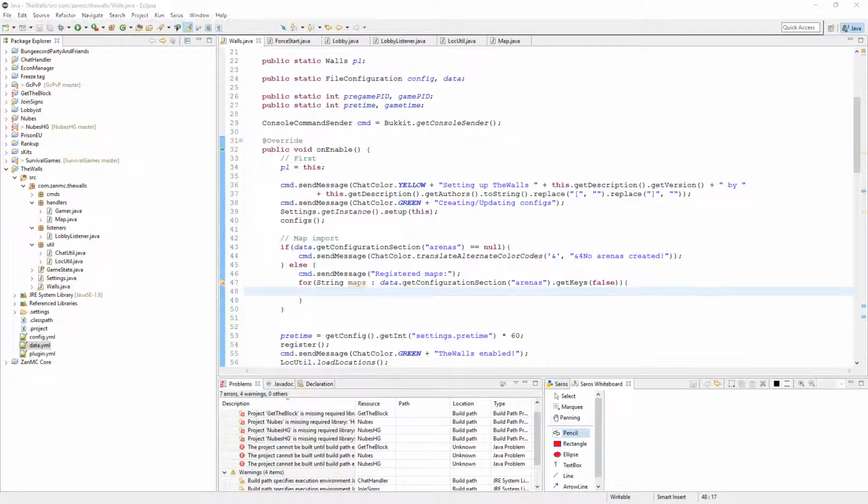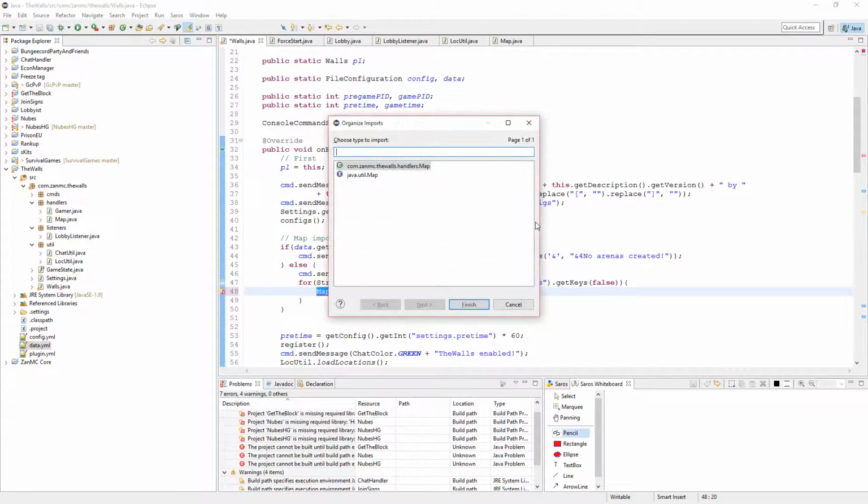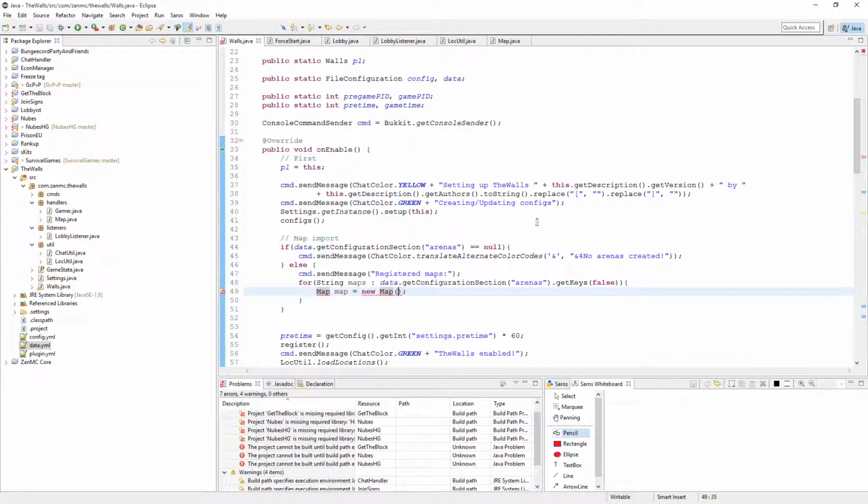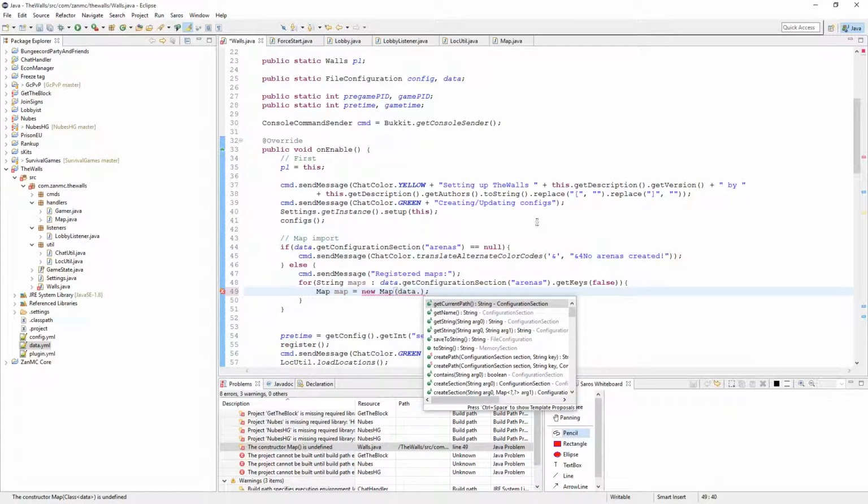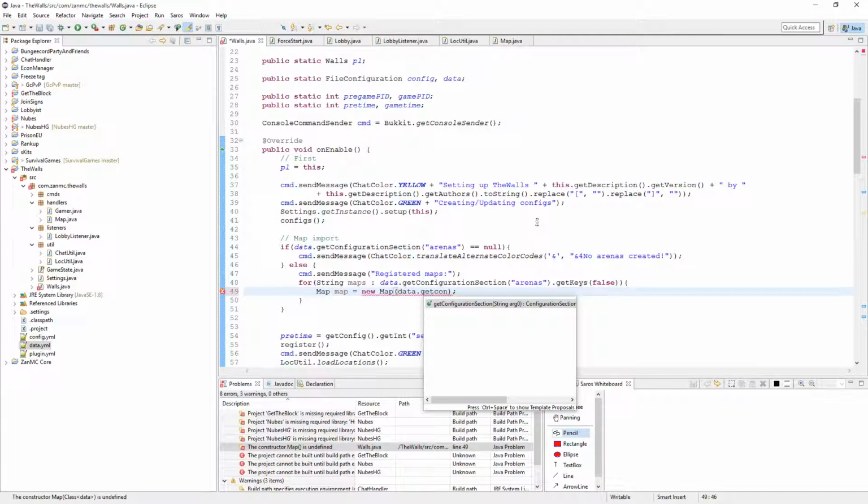Now I keep going away from what I'm doing, but I think explaining is quite important to how we make this. So map is equal to new map, as this is how you instantiate a map. Remember to import the map class we made. And for the new map, it requires 2 args. It's the name, get string.